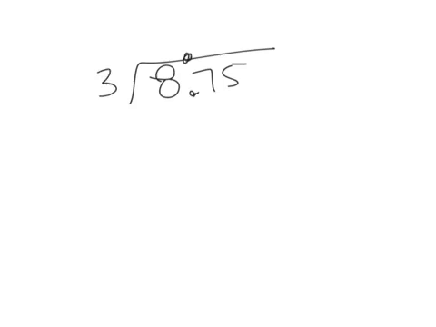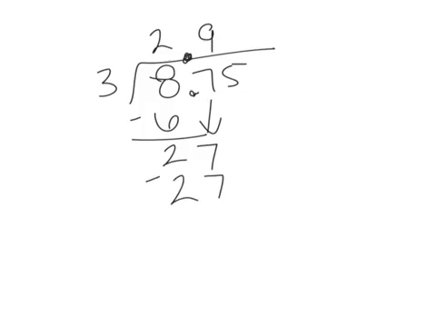So let's try. I have 8.75 divided by 3. Okay. Our usual process, we're going to mark where the decimal place value is, just to make sure we don't lose that spot, and we go at it. Well, 3 goes into 8, how many times? Twice. 3 times 2 is 6, 8 minus 6 is 2, bring down the 7. 3 goes into 27, how many times? 3 times 9 is 27. Okay, so that's 0.